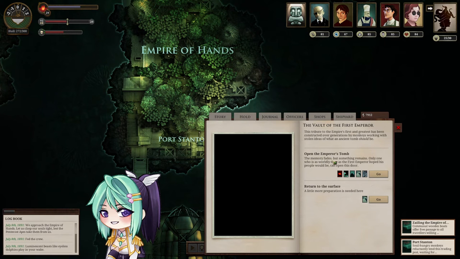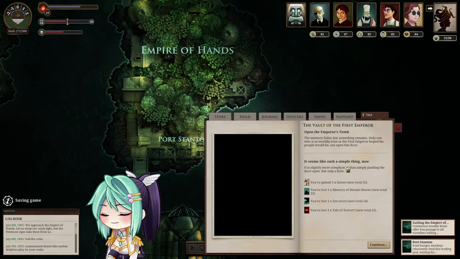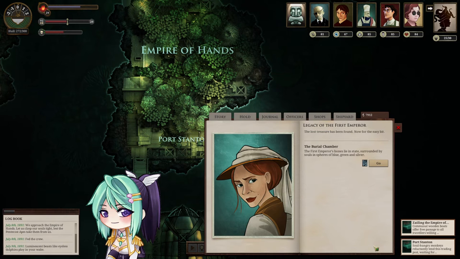The memory fades, but something remains. Only one who is as worldly wise as the first emperor hoped his people would be can open this door. It seems like such a simple thing now. It is slightly more complicated than simply pushing the door open, but only a little. Yeah, I have lost A Memory of Distant Shore, Z Story and A Tale of Terror by Game One's Secret.